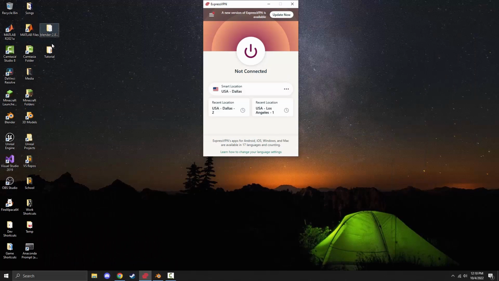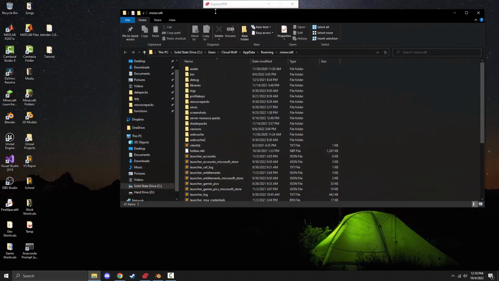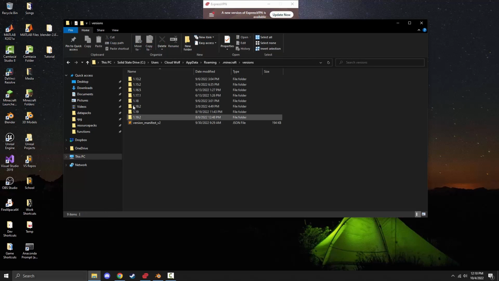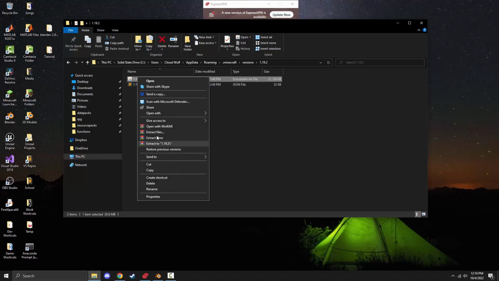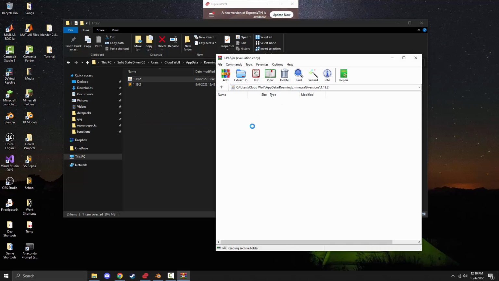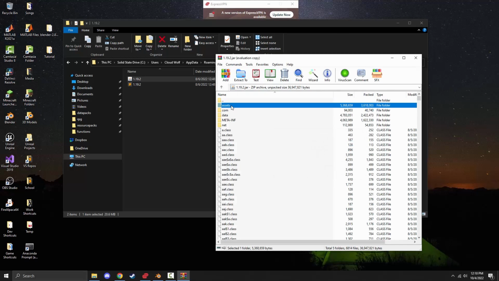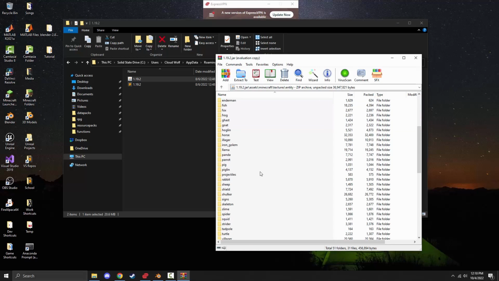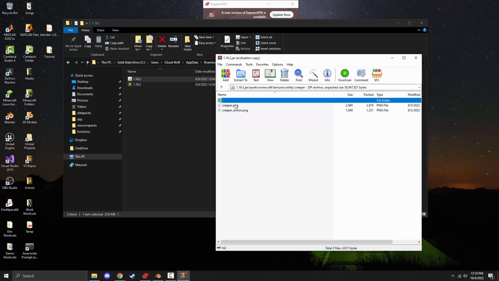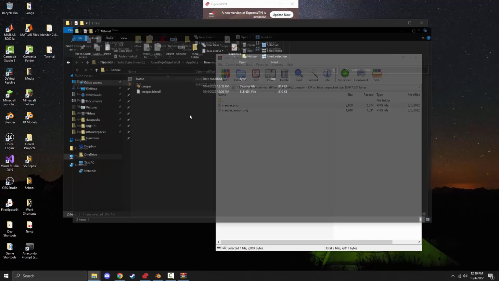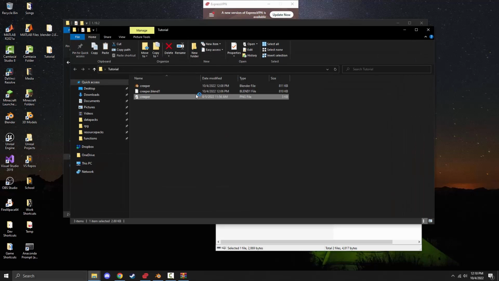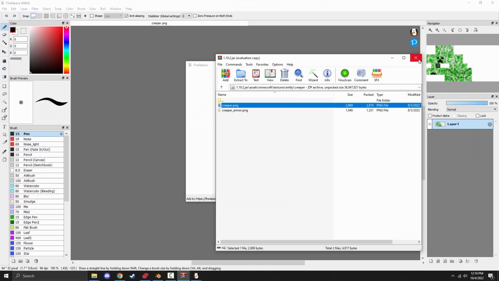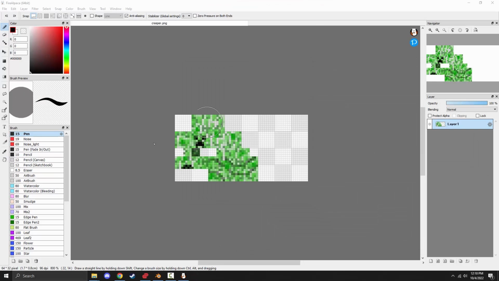So what I'm going to do is go to my desktop, to this shortcut I have. And then from the shortcut, I'm going to go to the versions folder for the Minecraft 1.19.2 jar, right click and open with WinRAR. When you open it with WinRAR, you can go to the assets folder, and then Minecraft, textures, entity, and now we can get a hold of our creeper. So I'll copy that into our tutorial folder and open the creeper file. This is what we're going to use for our UV, and we're going to use it to model the creeper.